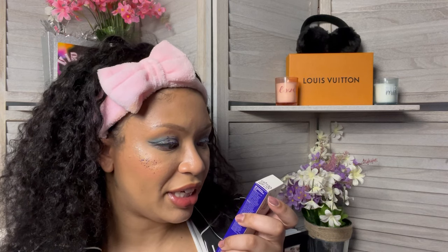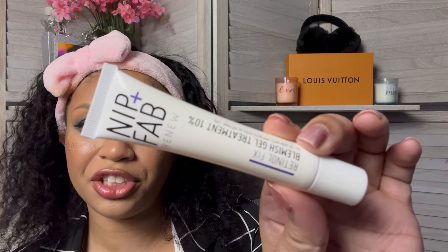The next thing I'm pulling out is by Nip Fab Renew. It says 'we do science, you see the results.' And this is a retinol fix blemish gel. Apply to blemish prone areas, use in the evenings immediately after cleansing. Next time I have a blemish, I will definitely put this on there because I'm trying my best not to squeeze the juice out of pimples. Those hero pimple patches don't do anything for me — pimples are still there way longer than six hours. So I just end up popping it anyway. I will give this a try. It's just a little tube — I guess this is full size since it's only for spot treatments.